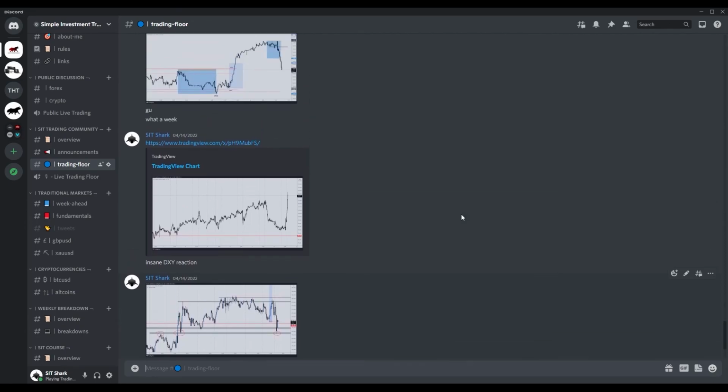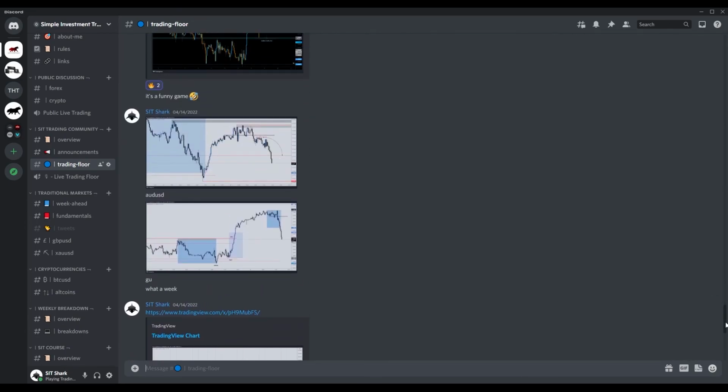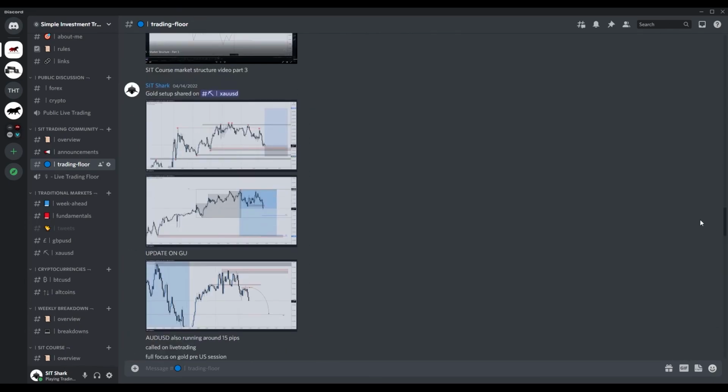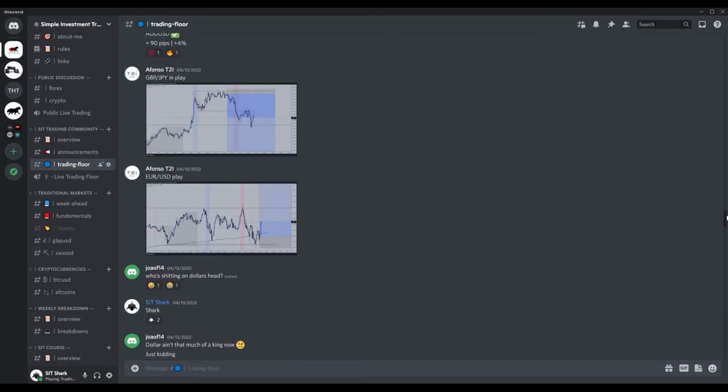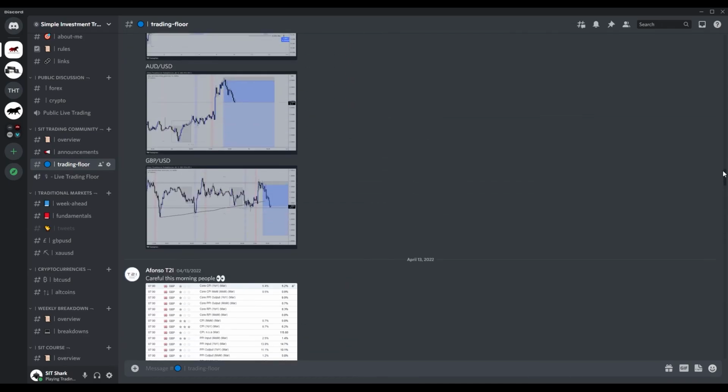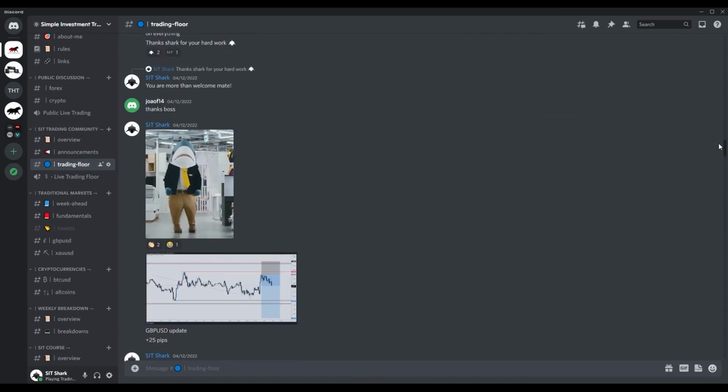Okay, besides AUD/USD and GU, we also caught a really nice trade on gold and on GJ as well. We started the week with the GJ trade, just based on some Japanese printings as well and some pound weakness. But that's basically it for this week.